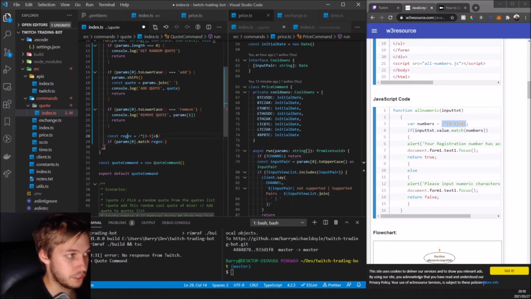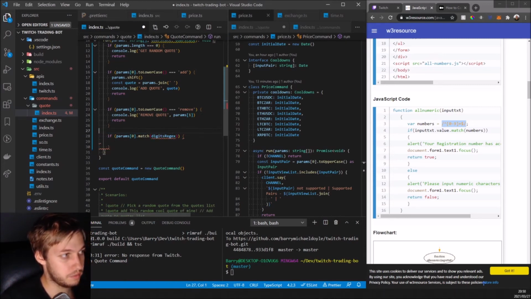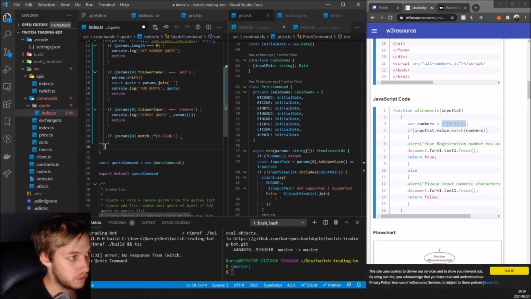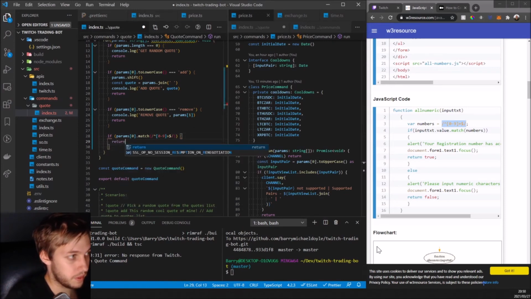Oh, we'll call it digits regex. There we go. And now we say if. I mean, I could just straight up do this, right? Okay, if that's the case, then we return.